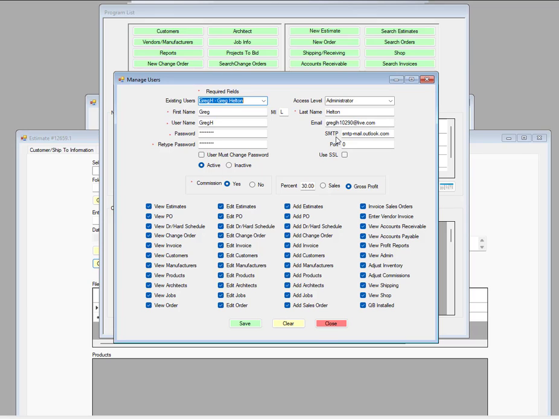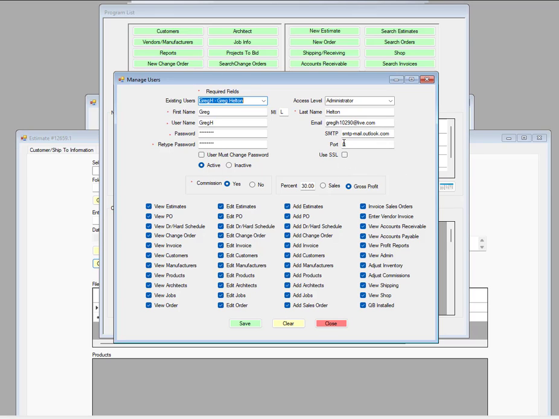You have to get the SMTP server. If you're not sure about that, you might try to do a little research or even call us at the office. We'll see if we can help you out with that. This will be determined by what email client you use for email. You'll need to know if there's a specific port and if it uses SSL.